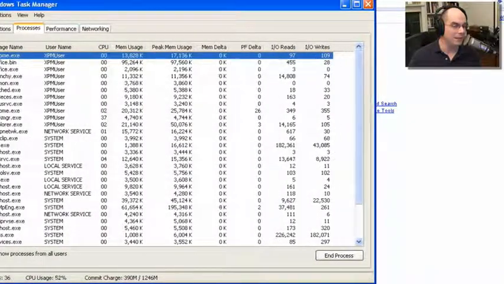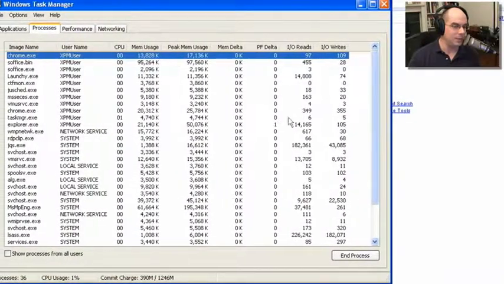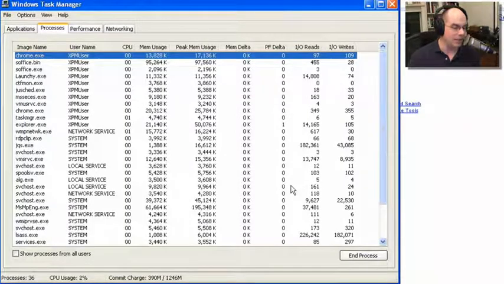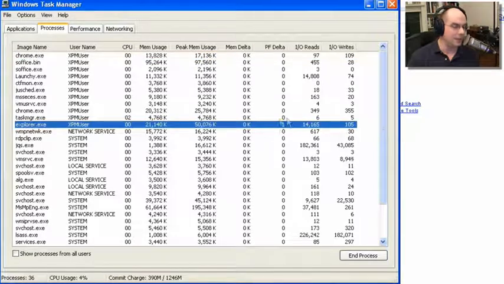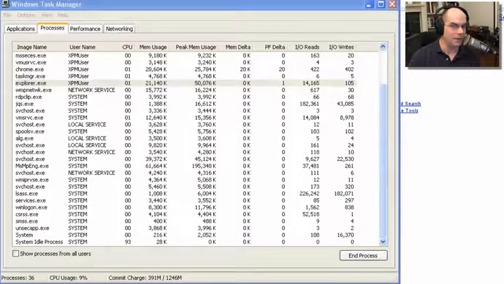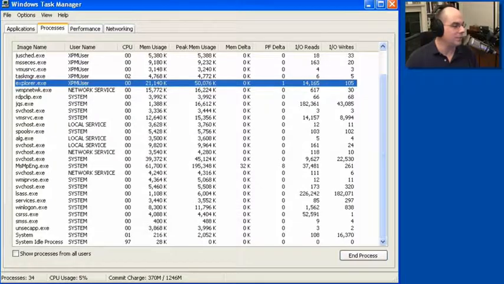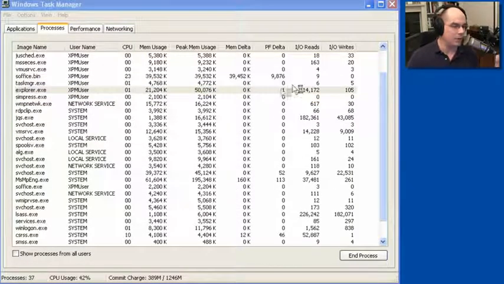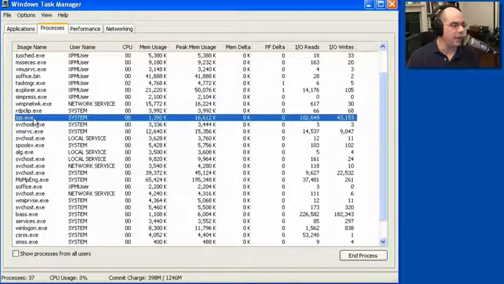That's going to really fill up your screen with all of these different things. But what I'm interested in seeing with this is understanding, especially on these Delta views, how much is happening with these applications at any particular time. Notice the Explorer.exe just has a constant page fault delta, but really nothing else happening with that. If we have any other applications that are doing things, in fact, we'll close out this Chrome and let's start up OpenOffice Impress. You're going to see these numbers start to really increase. I can see that the Explorer is doing a lot of traffic and work. I can see other programs like JQS. I'm not even sure what JQS is.